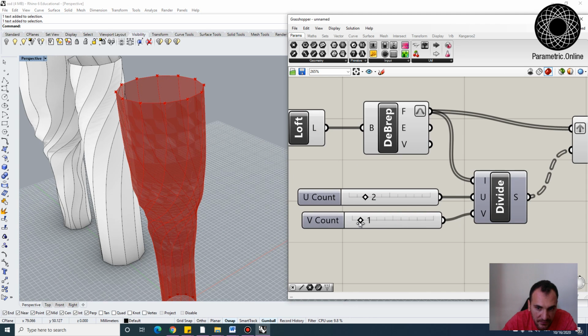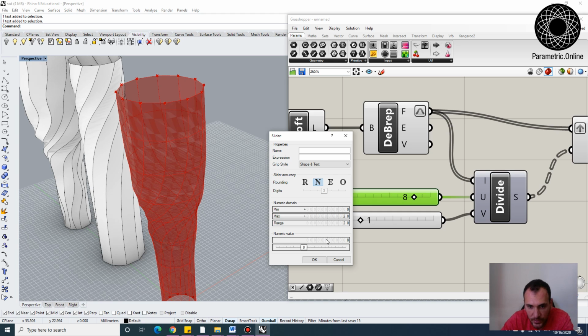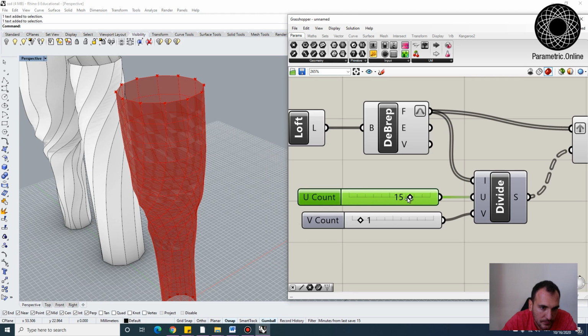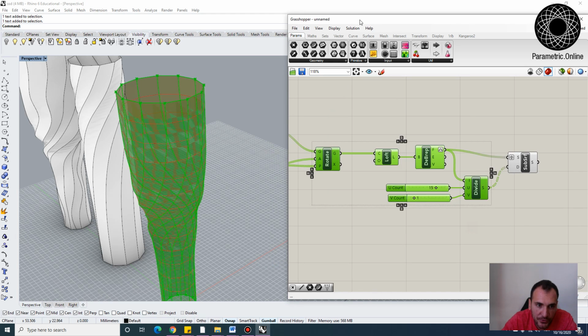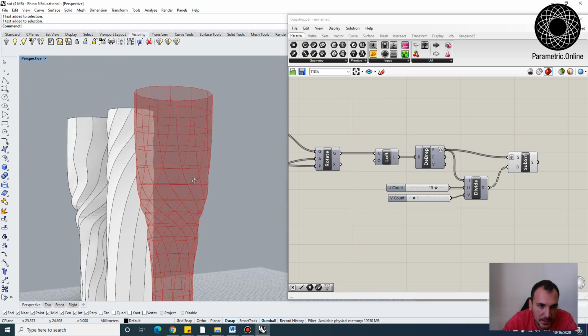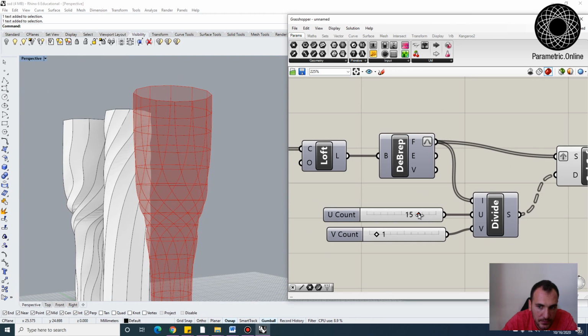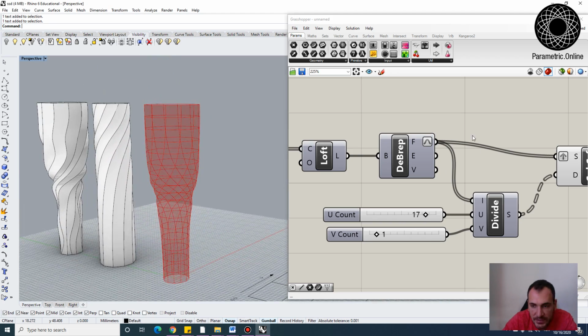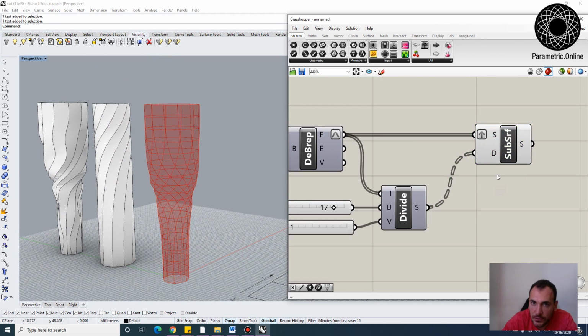So this V value is probably going in the horizontal direction, so I'm going to increase the other value. Let's make this all the way up to 20. I'm going to turn these off, so you can see this value now controls how many vertical divisions we can have for these panels, and those panels are all here.